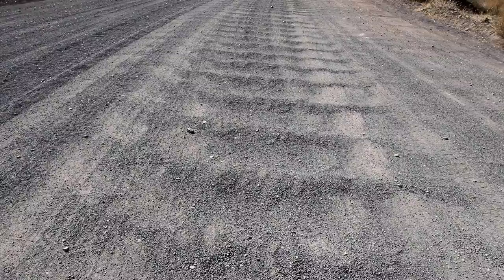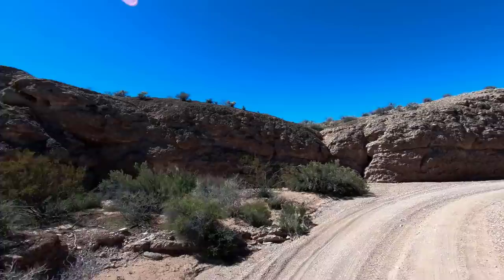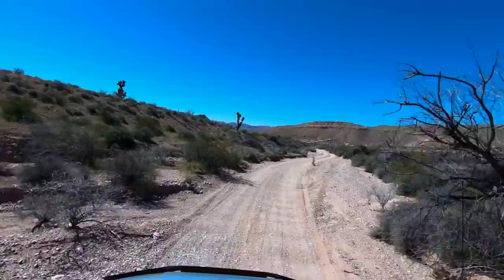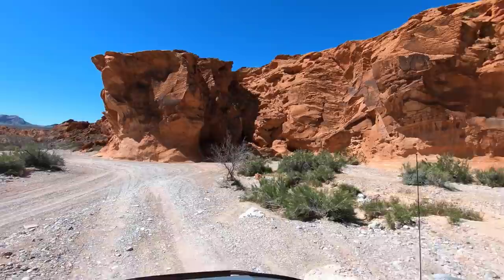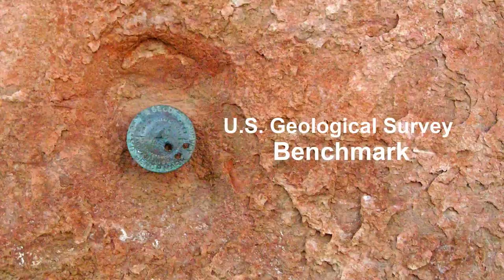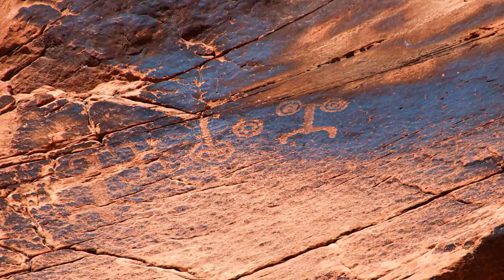At 3.8 miles, we turn right onto Mud Wash North Road — the intersection is usually marked with a sign. This road twists and turns quite a bit as it meanders down a wash, so be careful of ruts, rocks, and other obstacles. At 7 miles, the road dumps you onto the main Gold Butte Scenic Backway Loop Road as it turns to the west. At 10.8 miles, you'll pass by a large, brilliant orange sandstone outcropping. Pay close attention on the right and look for several rock art panels up high and a unique USGS benchmark mounted vertically into the rock — here's a hint, it's lower than the petroglyphs.